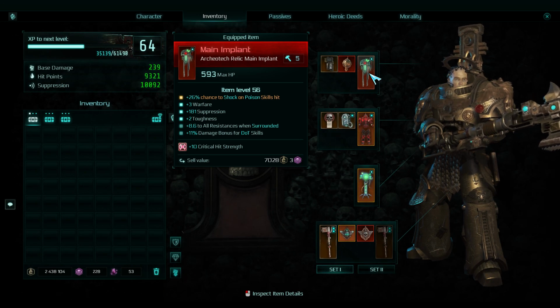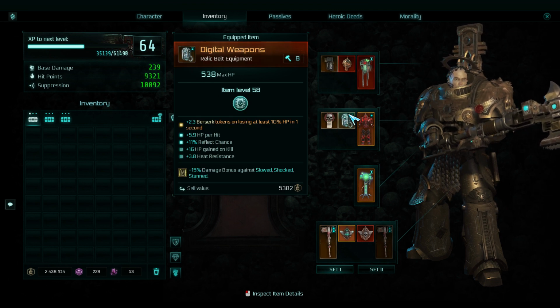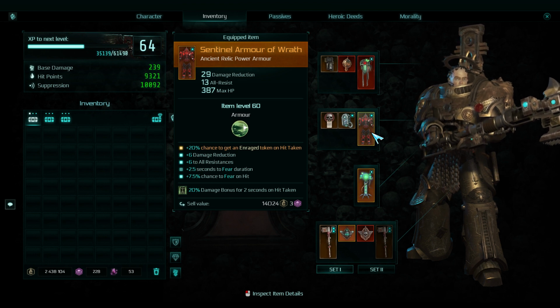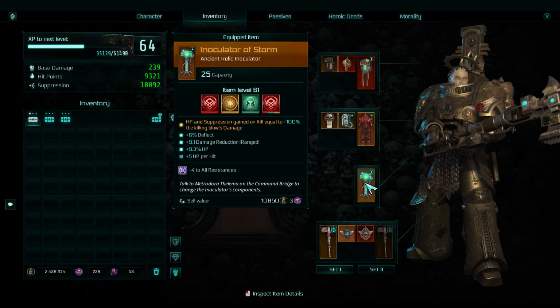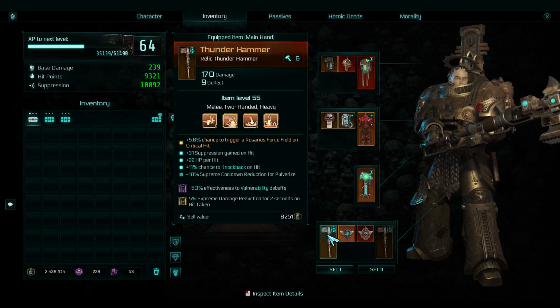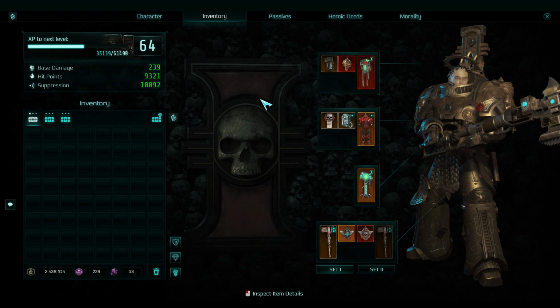Namely, those are shards. I've got the 15% damage against slow and shock target. I've got the 20% bonus for 2 seconds on hit taken, so anybody hit me, I get the damage boost. I've got the 50% effectiveness to vulnerability, as well as 5% supreme damage reduction for 2 seconds. So that put me into a pretty safe zone.